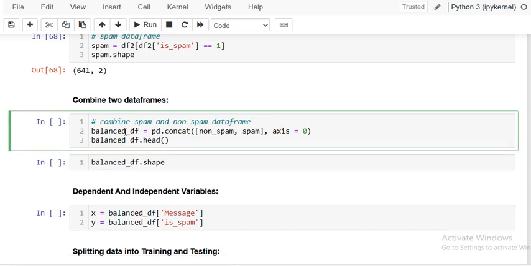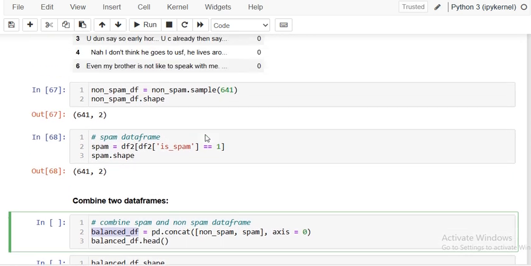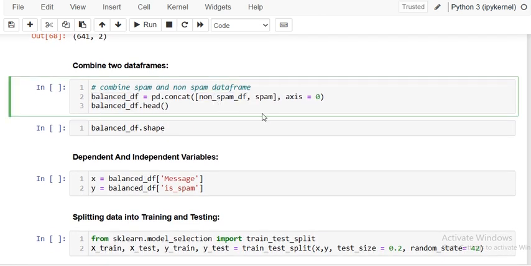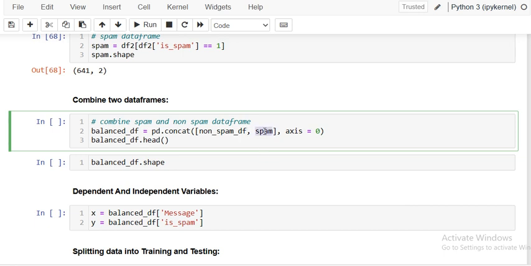So I will call it balanced data, and there is a concat function, pd.concat, and we have to join these two data frames, and this is the spam one, and axis is equal to 0. Axis equal to 0 means it will add the records one after another. If you say axis is equal to 1, it will add column-wise, but we don't want column-wise, we will add it row-wise.